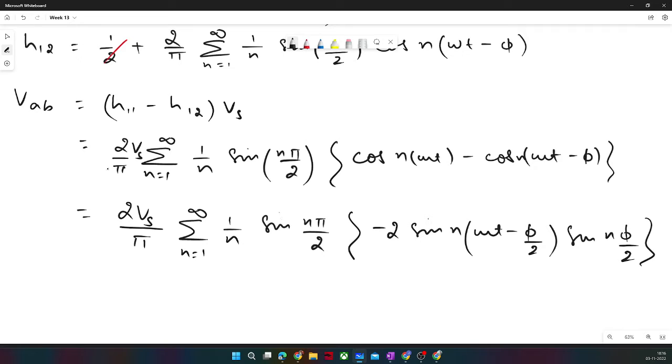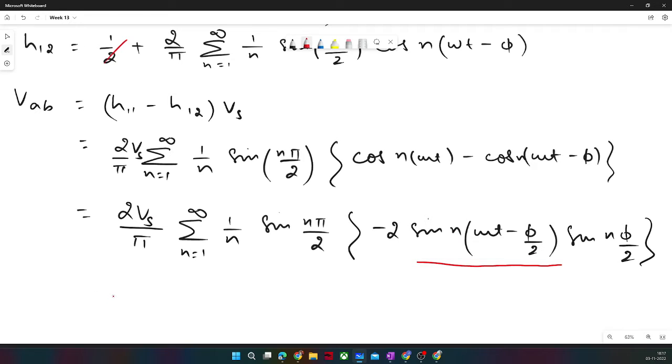So now this is Fourier series, and we got a square waveform. However, it was not full square, but it is in a square pattern. When we have any square waveform, there must be some fundamental component that would correspond to sine omega t, and that term is coming out here. You can observe if you put n equal to 1, you will get the fundamental pure sinusoidal waveform along with some other harmonics if you put n equal to 3, 5, or so on.